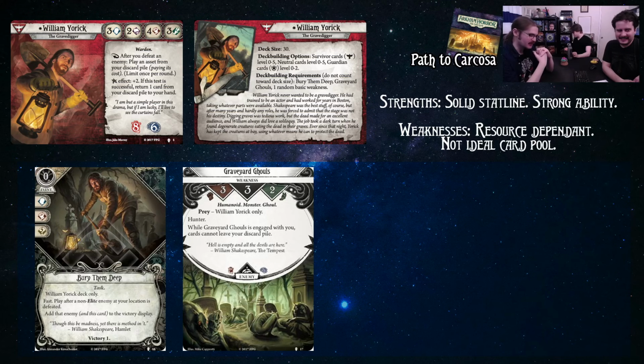Especially in the first couple of scenarios, and makes Will Yorick an excellent pick to play through Dunwich. Yep. As it is kind of XP starved, and you will be, giving your team an extra maybe 5 to 7 points. Yeah. It's a good thing. The last thing you can do with it is it doesn't say non-weakness on it, so we can use it to interact with weakness enemies, such as graveyard ghouls.